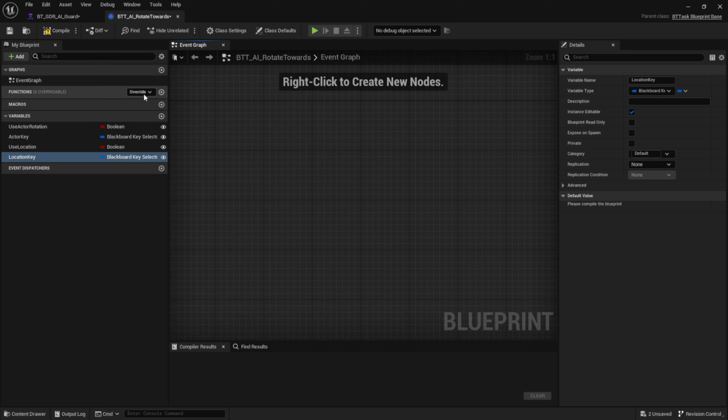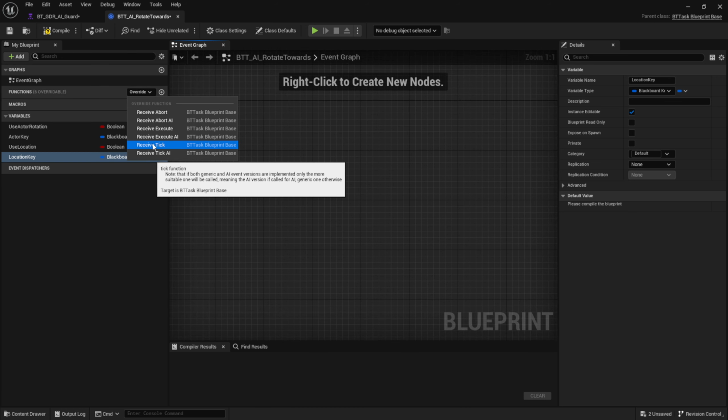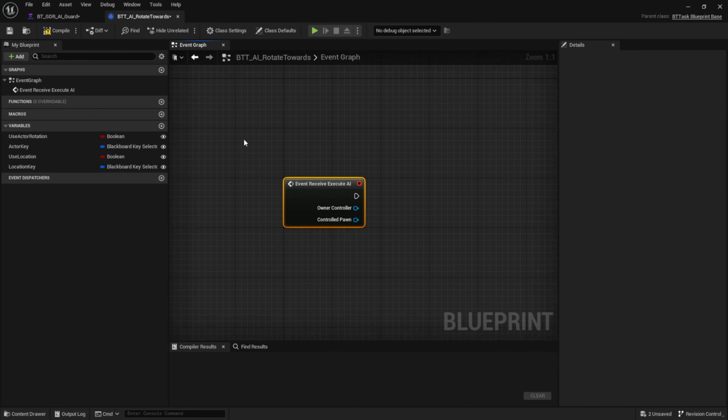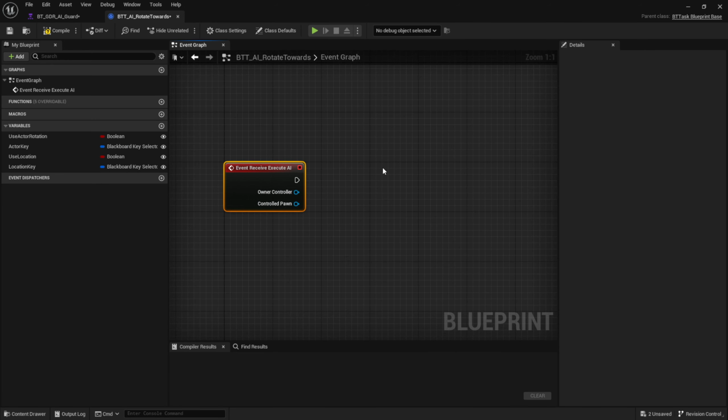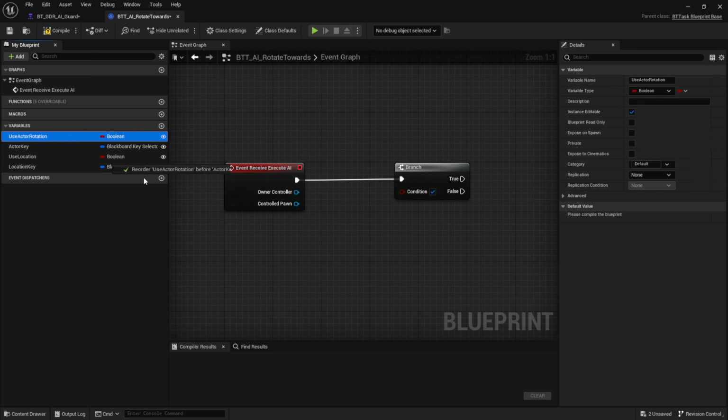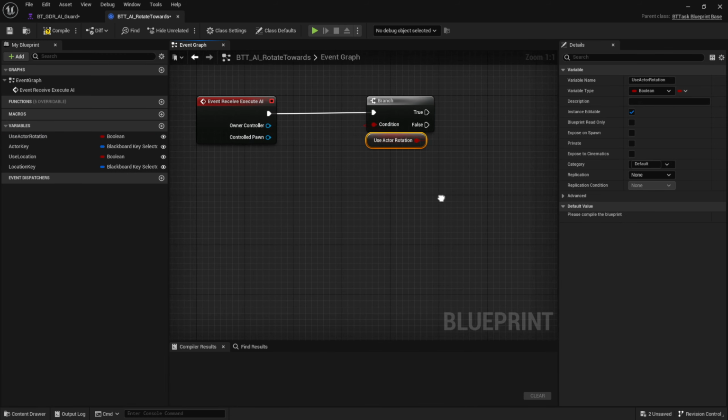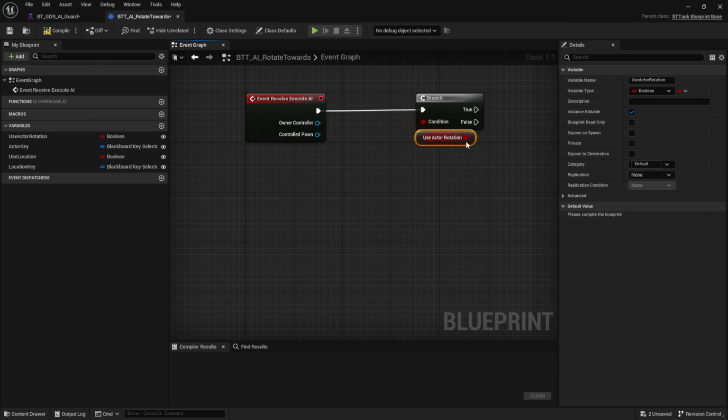Let's go to function override, and we're going to receive Execute AI because we're working with our AI. And first of all, let's make sure we're using the right variables. So we're going to grab a branch and check if we want to use actor rotation and not location.